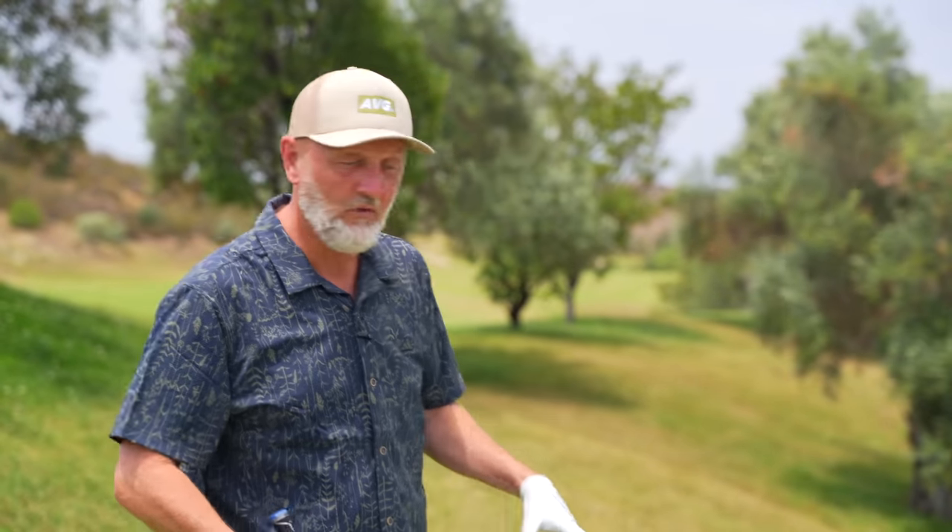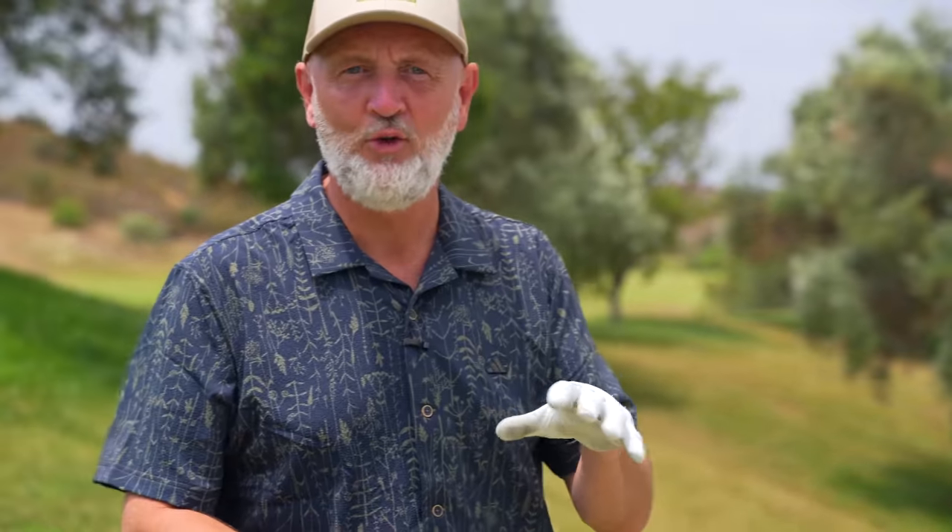As you know, I hit a fade on pretty much all of my driver shots — but that ball did not move. I played in a competition last Friday, adopted this after watching Alex's video the week before, and gave it a go without even trying it on the practice range first. First drive of the day it worked, and I've been having huge success with it since.